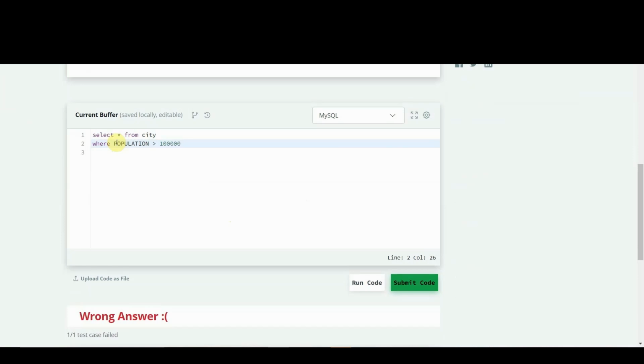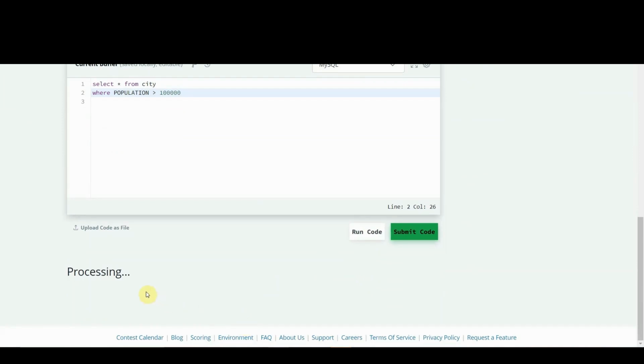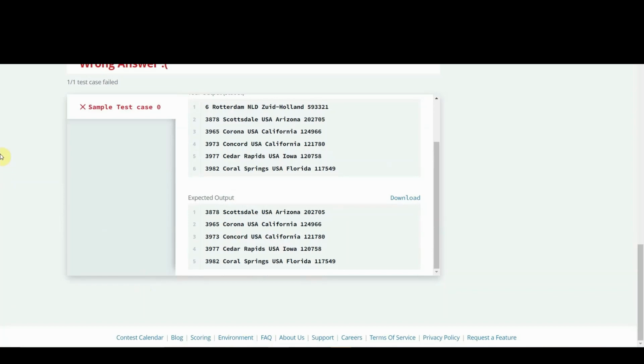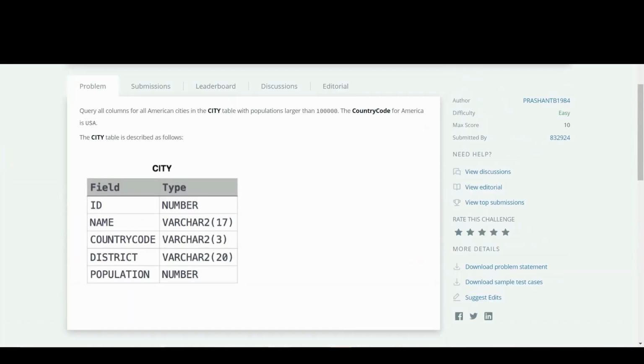Hope this is 100,000, yeah. So let's run this. Of course the answer will be wrong, guys. The answer will be wrong because there is one more condition in the question, that is the country code.